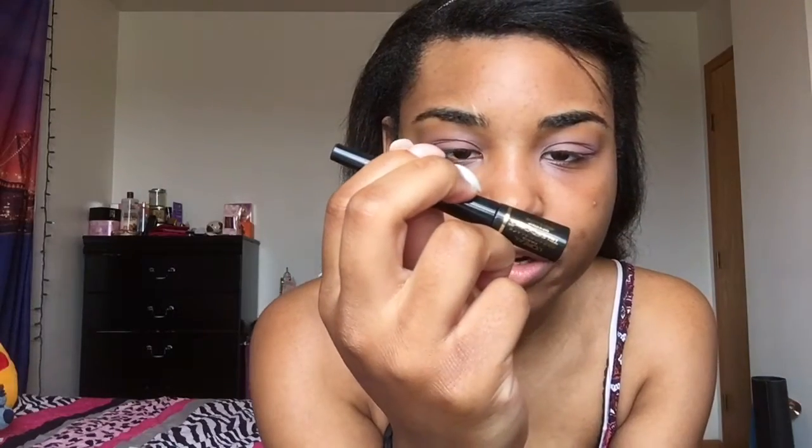Using the L'Oreal Paris Carbon Black Telescopic Liner to just do a wing eyeliner. And I don't know, again, how to do it on camera. I still haven't learned to do that yet, so I'm going to do it down here. And if you guys want this tutorial for it one day, I will show you guys.